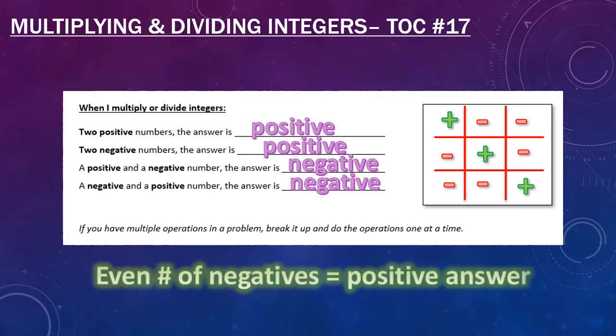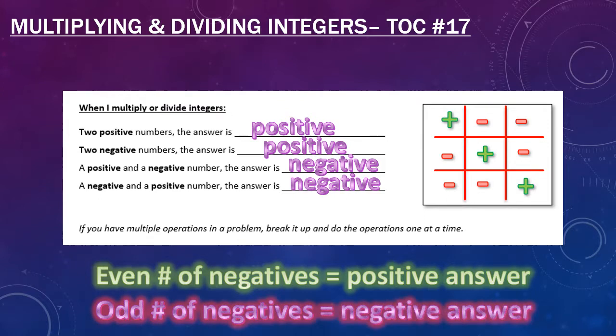One little thing I want you to write down. If you have an even number of negatives, meaning I have 2 negatives or 4 negatives or 6 negatives, then you're going to get a positive answer. Again, even number of negatives will result in a positive answer because you can pair those up in sets of 2 and get positive answers that you multiply or divide together. If you have an odd number of negatives, you guessed it, your answer is going to be negative. That means if I have 1 negative or 3 negatives in my problem, then I will get a negative answer overall. So write that down, pause the video if you need to, and then restart it once you've written those down.